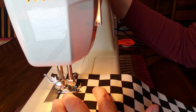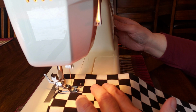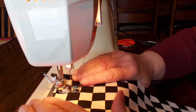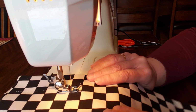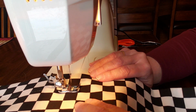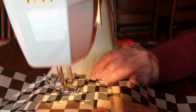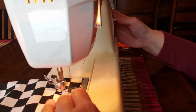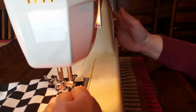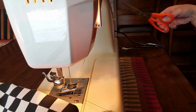Now one thing I'm doing here is using clear thread for the top, and I have black thread in my bobbin. The reason I did the clear stitching is because since it's going white and black on the front of our material here, the clear stitching won't be really noticeable on either one. And that's kind of the look that I wanted, a nice clean look. But I will show you on the shorter ends of this what it looks like if I had the black stitching on top.